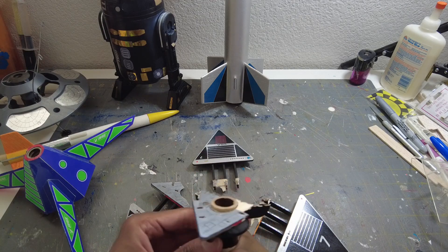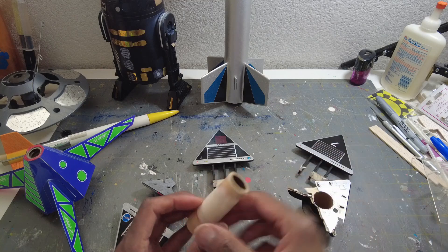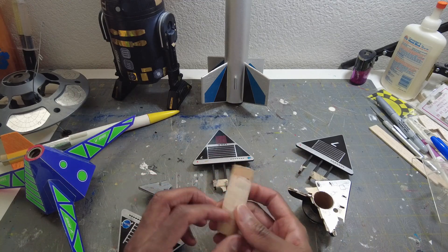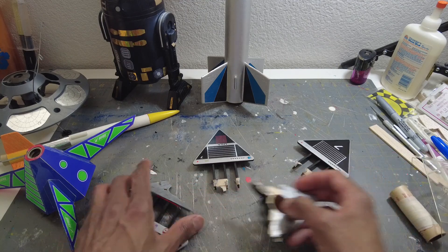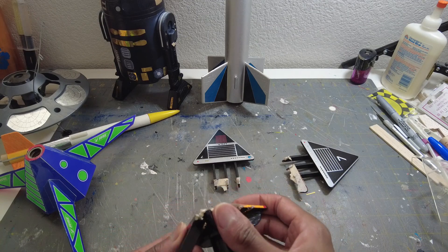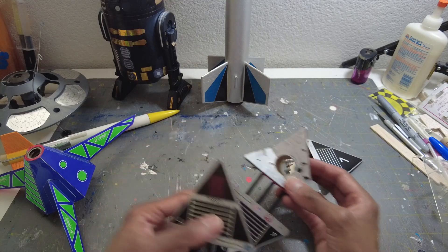These are friction fit, so I've got to work on getting this engine out. Total CATO — what caused that? It exploded and just blew it apart, but the motor casing is fine — these thick casings are hard to get through. This is one of the old D12-0s. Watch out for CATOs with old engines — it's bound to happen. I haven't had a CATO in a long time, but I do have some old engines. I'll get this put back together and fly it again.